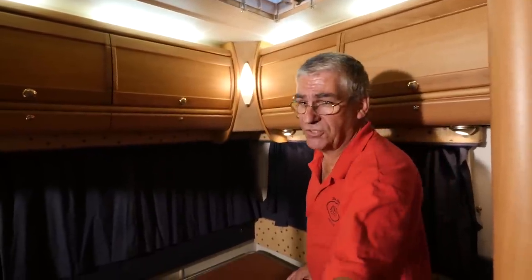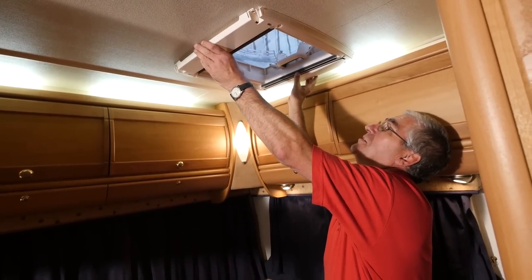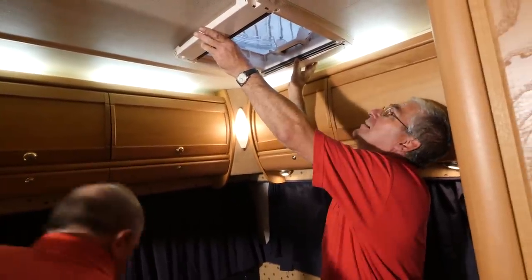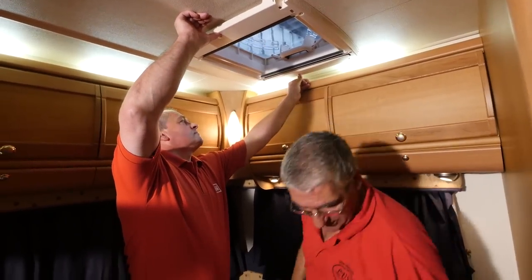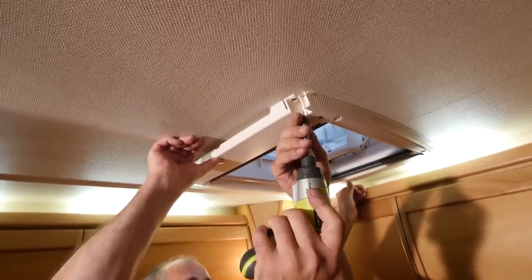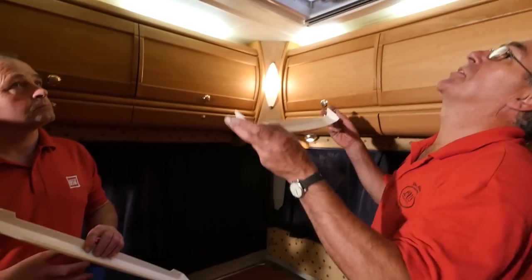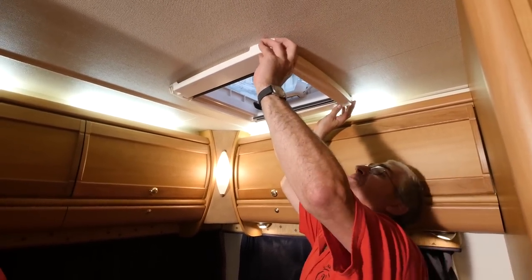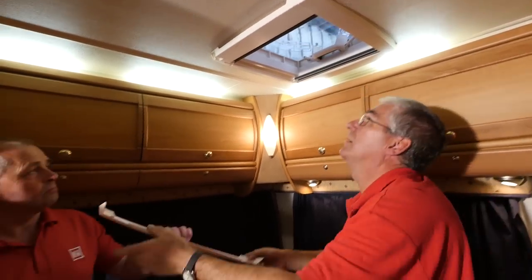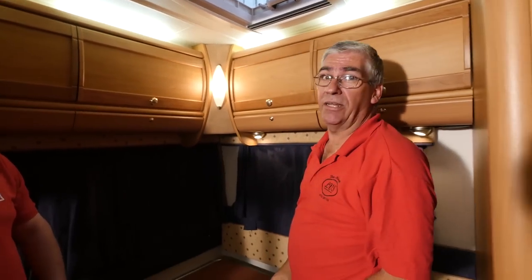Now the final stage is to put the inner trim panel in. An extra pair of hands is a big help because I need to put some screws in to hold this. We pilot drill and pop a screw in. The very last pieces are these finishing trims — they go on the sides. We place that up and slide it into position — it snaps in on both sides. A quick wipe round with a cleaning cloth. Job done.